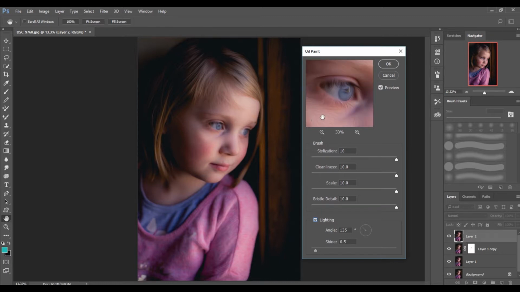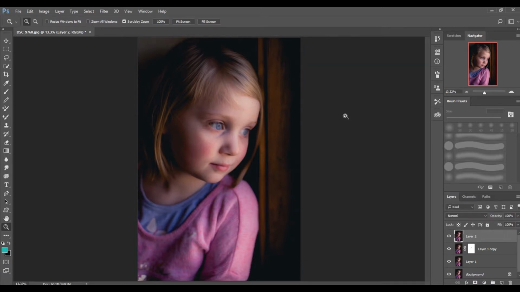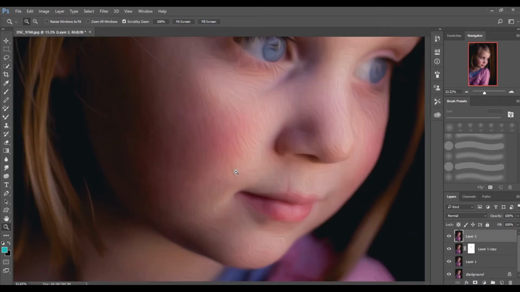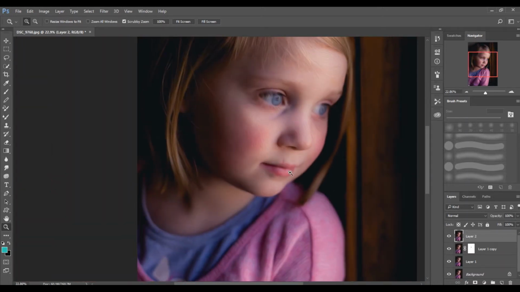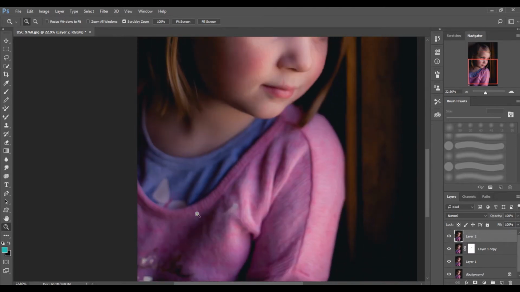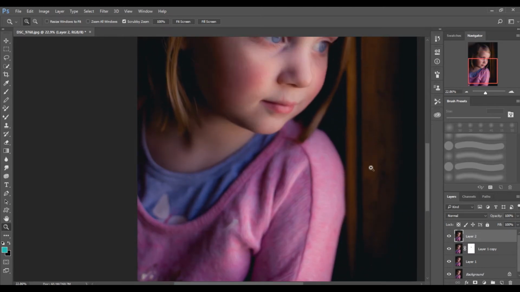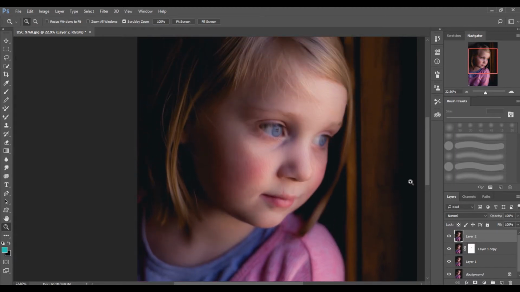And then the problem is, when you zoom in, you see how the skin looks. It really looks unnatural, and that's what I don't like. I love the hair. I love how her clothes look. I love how the windowsill looks. I love everything, but her skin.